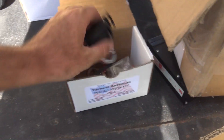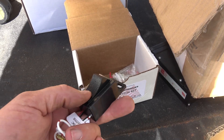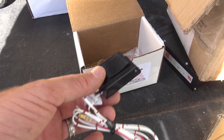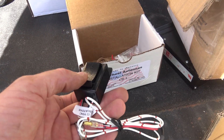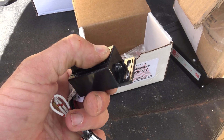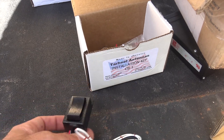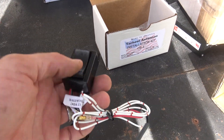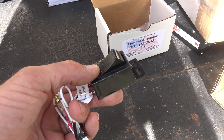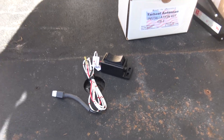Tar Heel includes, for the installation, a manual push button switch up and down. So what you could do is hook this up, put your radio at low power in ready mode or FM mode — a full duty cycle mode — and key your radio and go up or down on the antenna to find where the SWR on your radio is the lowest, the flat spot. You would look at the SWR and go up or down, and you would see the SWR change as you made your antenna more resonant.